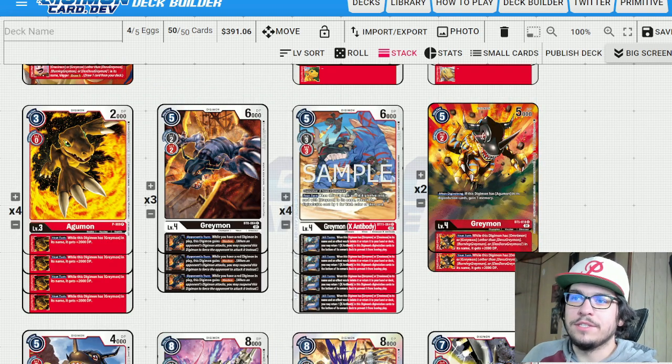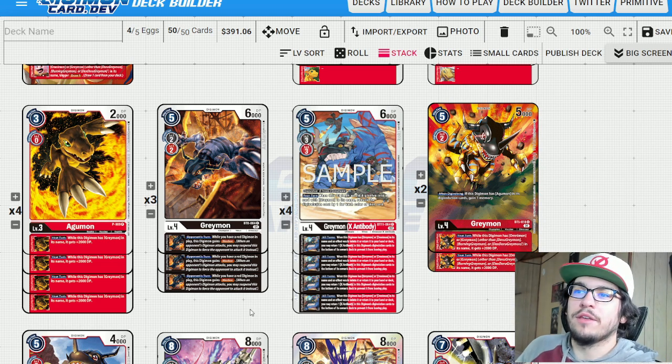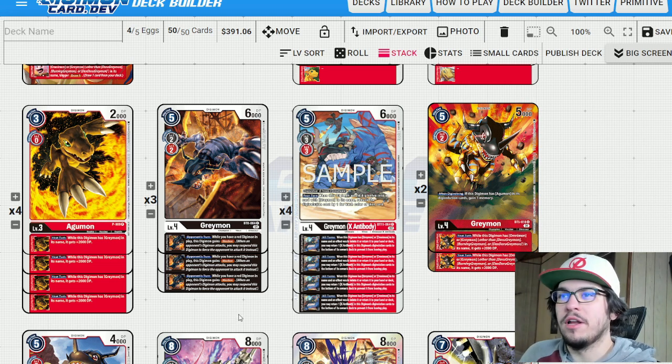So now getting on into the champions, the first thing that people are probably going to notice is that I'm only playing 3 of the Black Greymon, and in fact, I'm playing 1 less champion total than a lot of other lists will probably see, and that's because I wanted to play red memory boost.